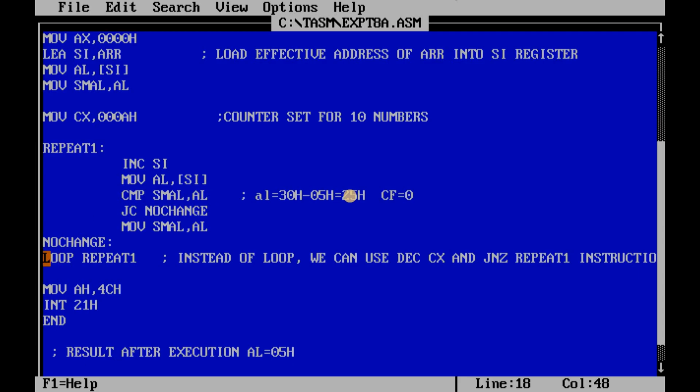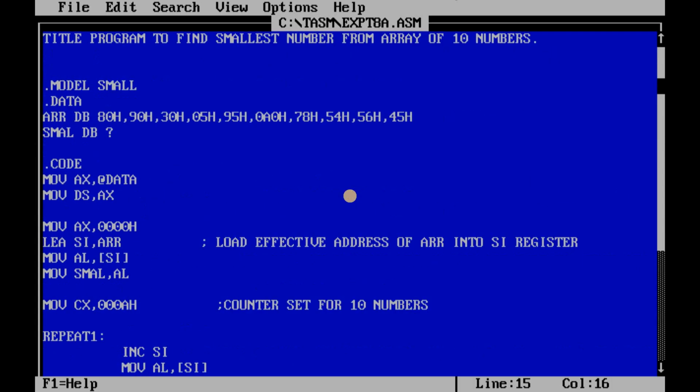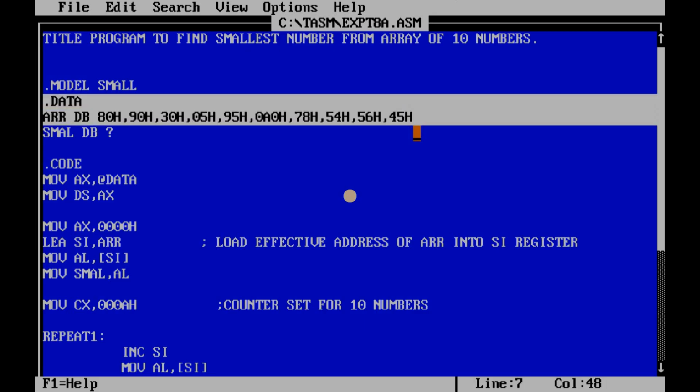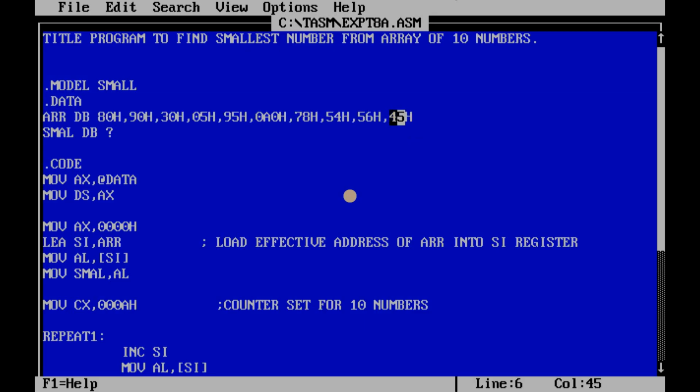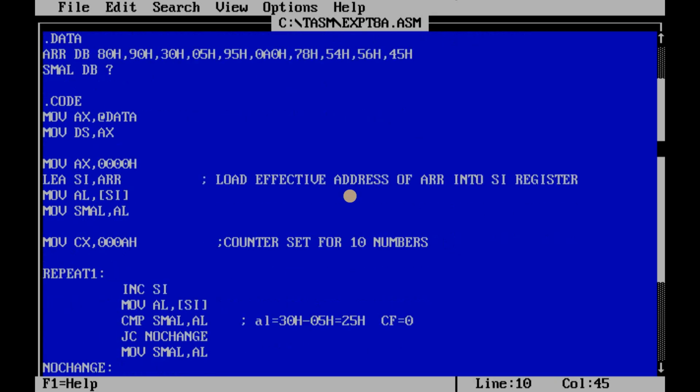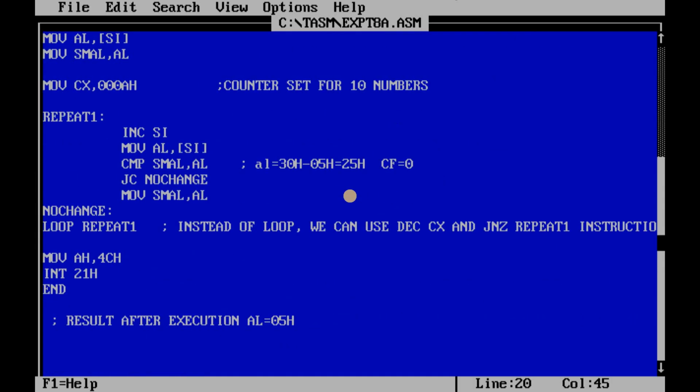It will come over here and execute LOOP REPEAT1. After execution of this instruction, the content of CX register will be 0. As we reach the end, count will be 0. As count is 0, we have to understand that we have reached the end of the comparison operation and we have to stop here.